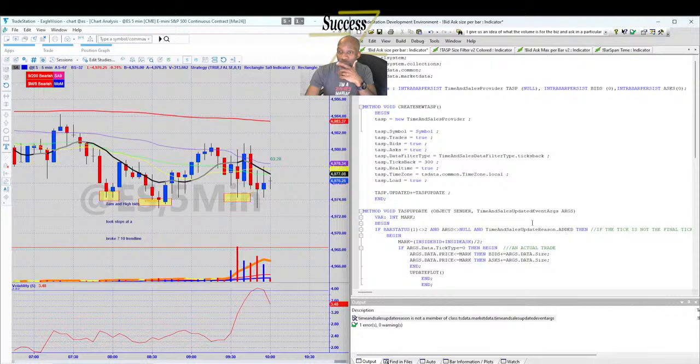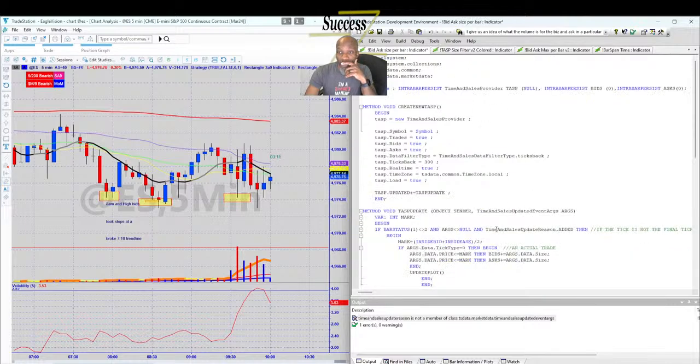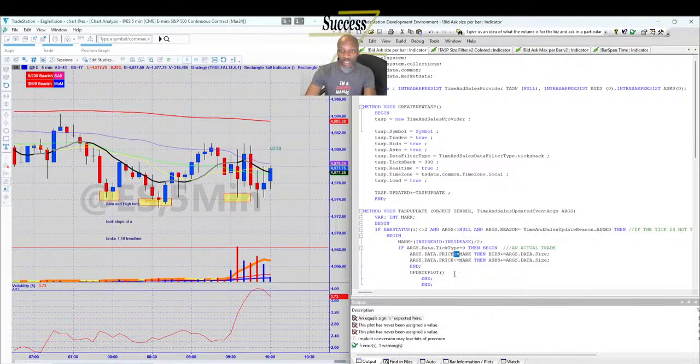I guess is true. I don't know. What? I feel like that would need to equal something. Okay, yeah, so that's the equal part. Args.reason. So the reason to update. So args.reason, I guess, because you have different methods and different classes you have updated events for. You have click events, you have time of sales updated events, you probably have something with your account events. So if the time of sales updated events, the args.reason for that is that it's a time and sales something added. Then we're gonna proceed with the rest.